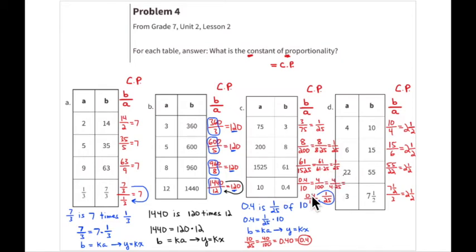This last one, a little bit harder to look at. It's 4/10 divided by 10 equals 4 hundredths. Now 4 hundredths equals, if you factor out the 4's, 1 over 25. So 4/10 is 1/25 of 10. That's what this is telling you right here. 4/10 is 1/25 of 10. It's a lot smaller, it's a very small part of 10. It's 1/25. So 4/10 is 1/25 of 10.